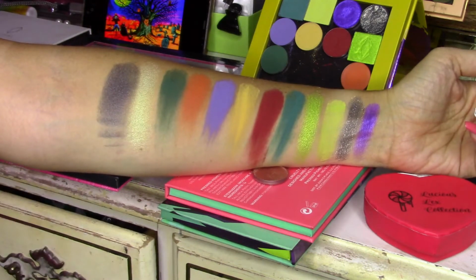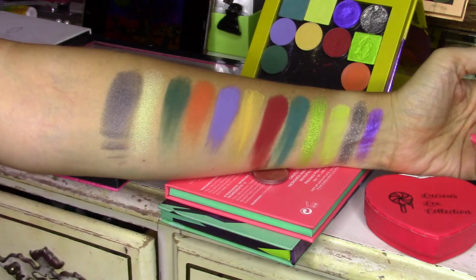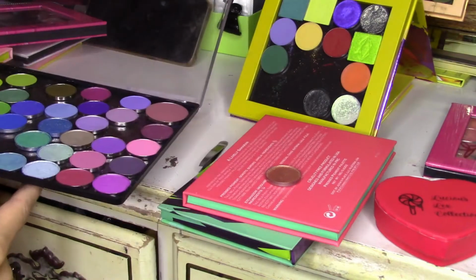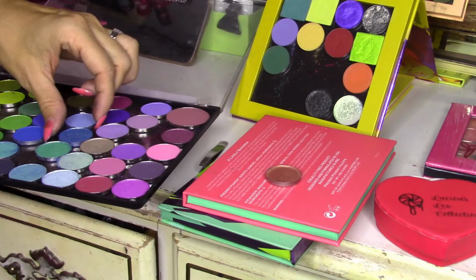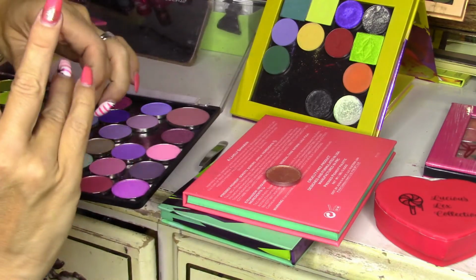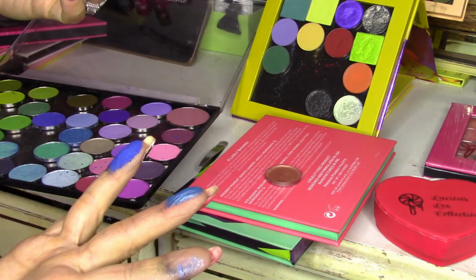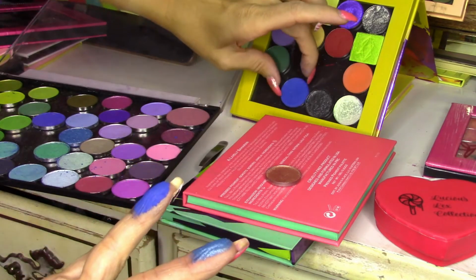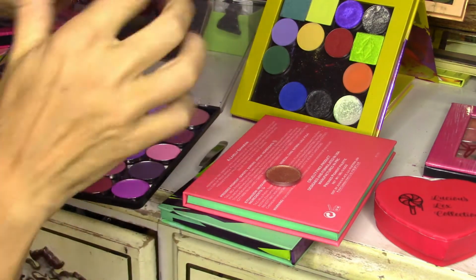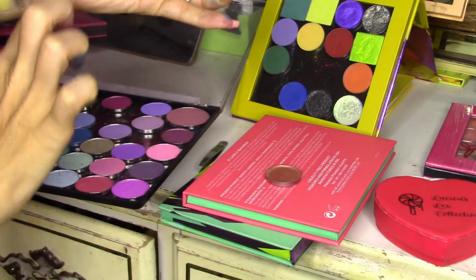We need another bright purple shade, maybe something more bright blue, a bright orange. Let's pull those up and then see where we're at. So this has all my purples and blues in it. Ooh, maybe this pretty blue right here. Or do I want to do a matte blue? Ooh, I think I want to do this one. This is Backstage. Wait, is that ColourPop? That's Backstage from ColourPop. And then I want this purple. This is Deep Grape from Coastal Scents. Pigmented. Guess I can build that up.